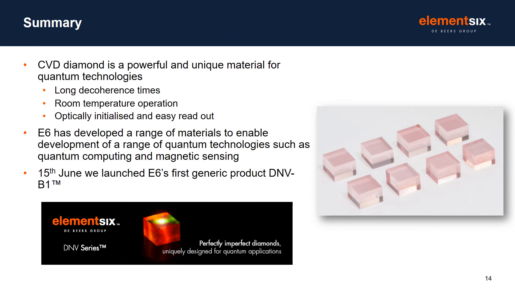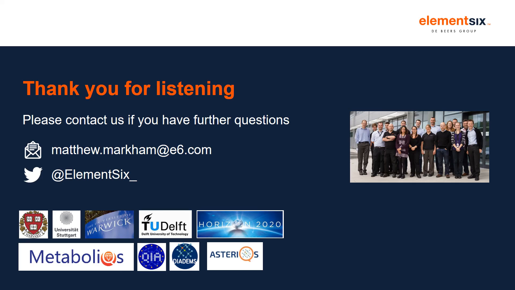So now I'll just give you a brief summary. CVD diamond is a very useful and powerful material for quantum technologies because it has a long decoherence time, room temperature operation, and it's quite easy to use with optical initialisation and readout. I've hopefully also shown you a flavour of the different materials that we've made, with a case study on a 16 ppm material that allows a range of different diamond-based quantum technologies from quantum computing and magnetic sensing. We've also launched our first new grade of material, DMV B1. So that just leaves me to thank you for listening, and also thanks to the funding agencies and the partners that we work with that help develop and push out these new diamond-based quantum technologies. Thank you very much.